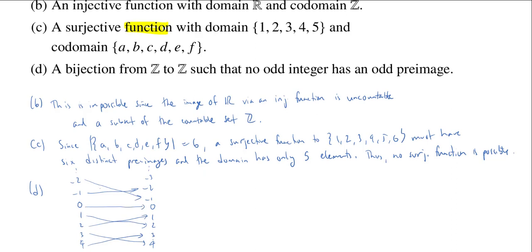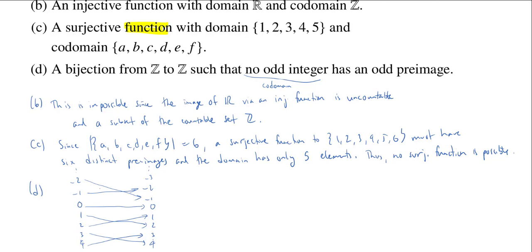Now in this case, if I have an odd integer, I want to know whether it has an odd preimage. So I'm looking at this odd integer as coming from the codomain. How do I know? Because I'm looking for a preimage. So where does, for instance, 1 come from? The preimage of 1 is 2. Preimage of 3 is 4. Preimage of 5 would be 6. Preimage of -1 is -2, and so forth. Is this going to be a bijection? Well, you can see there's going to be an arrow going into everything, and there's only one arrow going into everything.